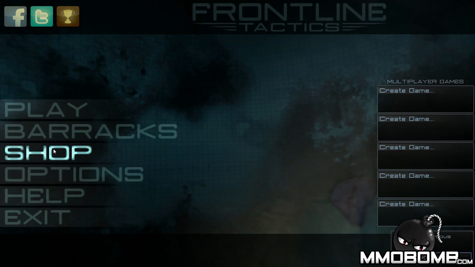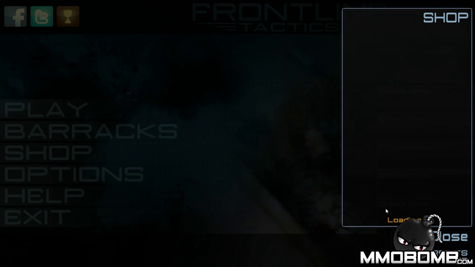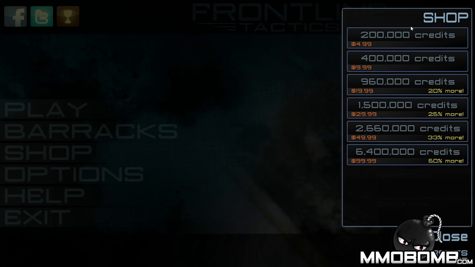Now, one thing you can do is if I hit the shop here, you're able to look at the shop interface and actually buy a bunch of credits. If you want to unlock things faster, you can purchase credits. There's no real purchasing of items through the cash shop, it's just credits. And okay, there we go, it's loading up. You can purchase up to $100 worth of credits for 6,400,000 credits, 60% more than the standard.